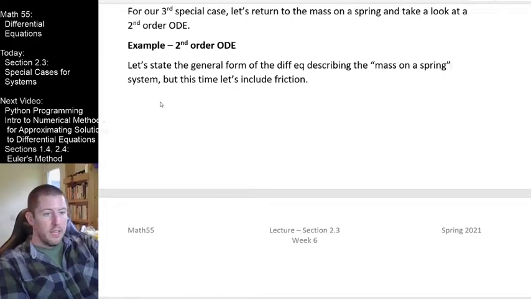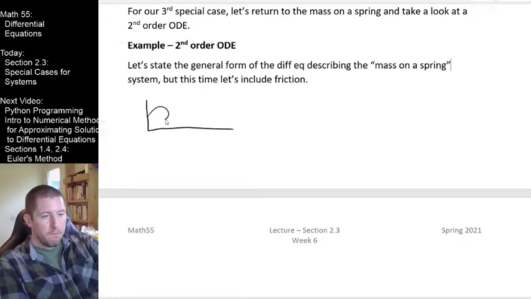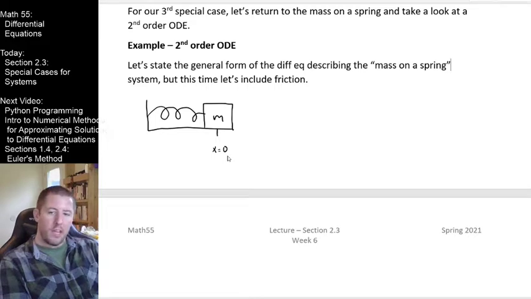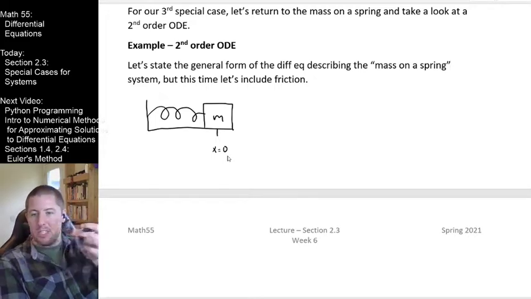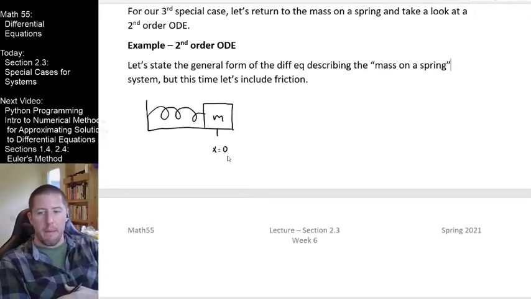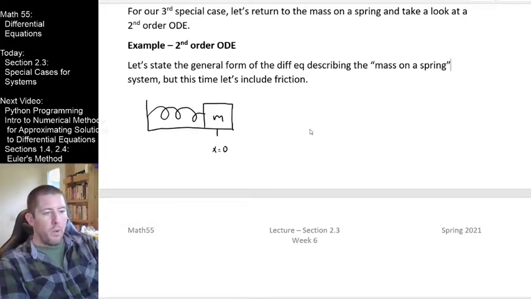So where we went with this is we said that our, let's draw our diagram here. Here's our mass. Remember that we're measuring the displacement from rest, right? So we're thinking of this as like our x equals 0 location right there. If I was at x equals 5, that means I've stretched the spring by 5 units. If x is negative 5, then I have compressed the spring by 5 units right there. All right, what we want to think about right here is that we've got Newton's second law. That's going to bring everything together.